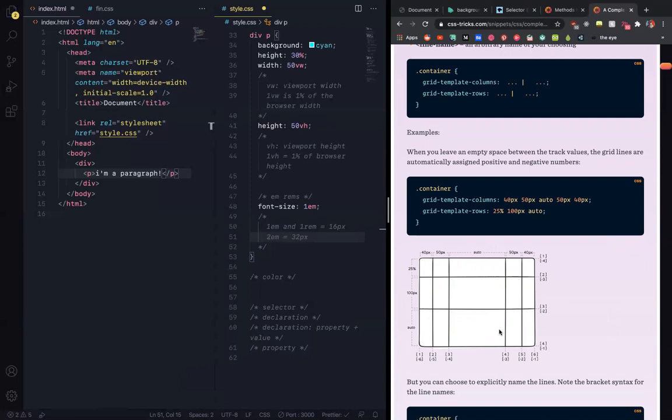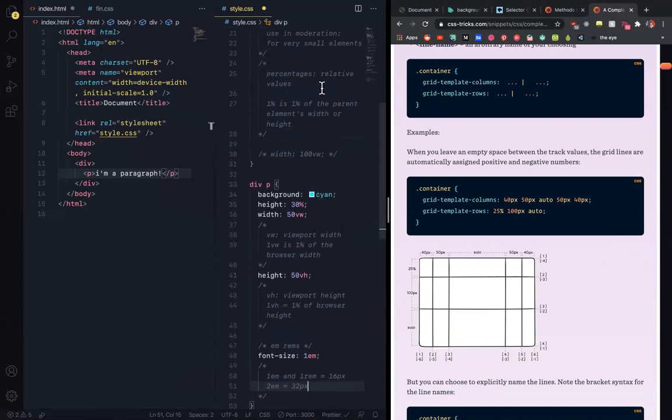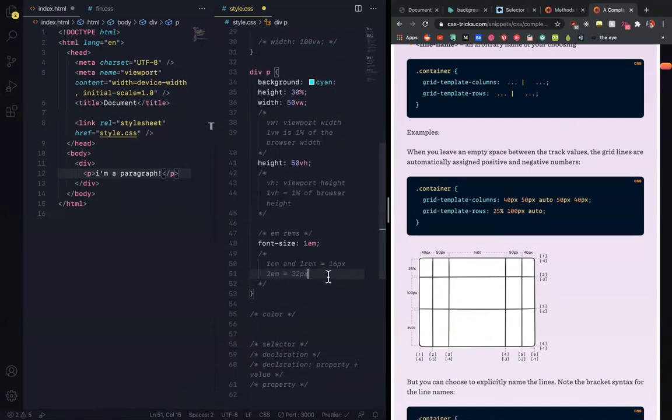Back to M's and rems though. The reason why we use M's and rems instead of pixels to delineate static values like 16 pixels or 32 pixels is because they are connected to the concept of a base font size in your computers and in your browsers.